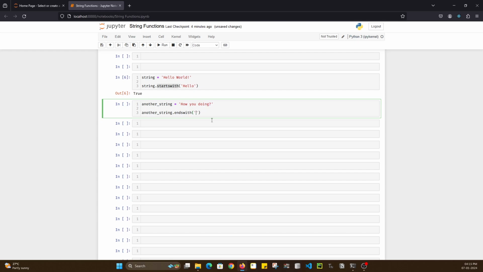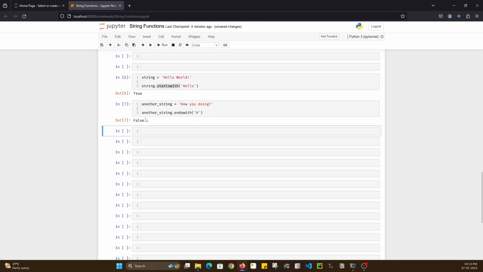For example, if I give h, does my main string end with an h? No, right? So it should give us false, which it does. Now if I give a question mark, does my main string end with a question mark?